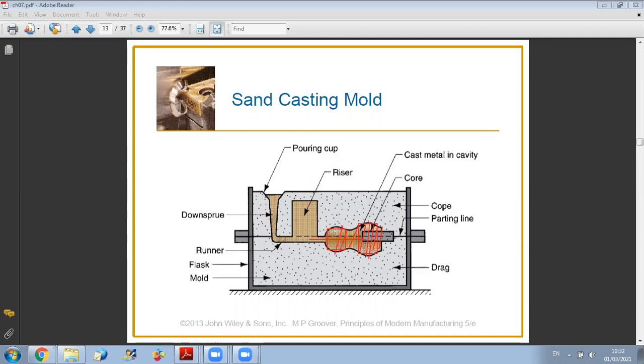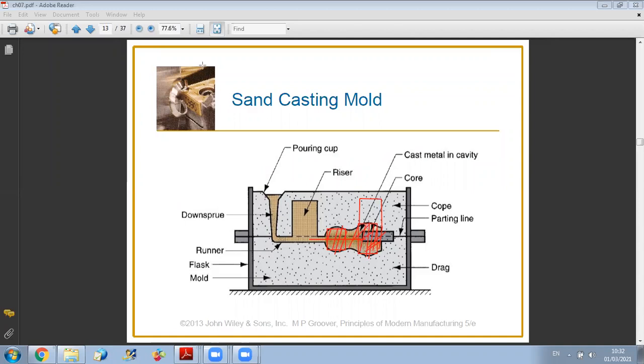This will allow a good operation because molten metal can continue to reach these zones until the end. On the other hand, if you put your riser here, it will not be a good choice, because first this region will solidify and it will block the passage of molten metal towards the other zone. Okay. Now, sometimes in case of very complex geometries, we might need several risers.